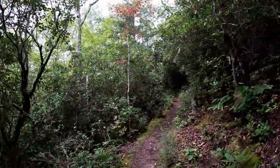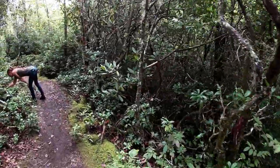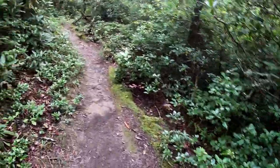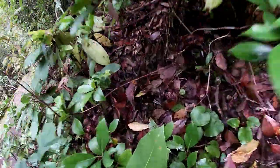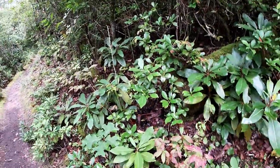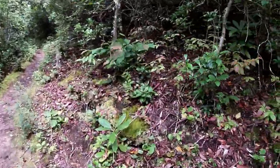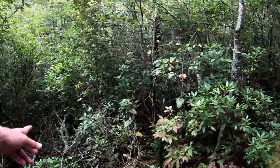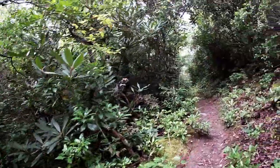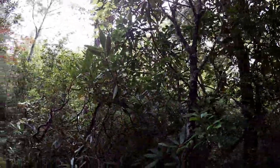I'm not seeing as much stuff farther away from the water. That's what I was just sitting there thinking. I've not seen as many mushrooms. It looks like it's dark purple, like one of those ones down there, but big and flat. One of the ones I took a picture of. I haven't seen as many mushrooms since we started raising the elevation and moving away from the water. But that moss is increasing.